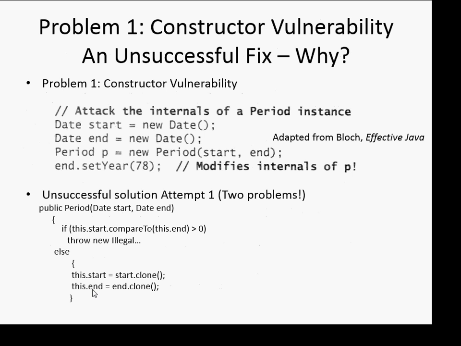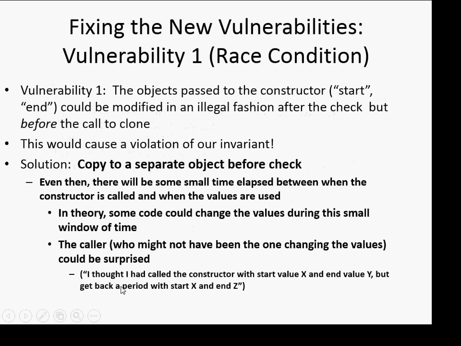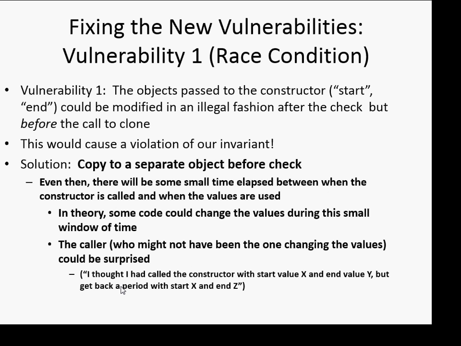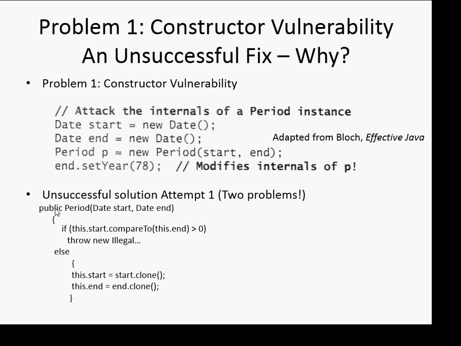It could be that you do this check, and this check is true now. This is the invariant. Is the start before the end? And even though it's true now, by the time you get down to clone it, it's no longer true. But you've already committed to cloning it, and you clone something that's nonsensical. So, one idea here would be to clone before this check. So you clone them here before you do the check. Now you've got clones of them, and they can't be modified, and then you do the check.